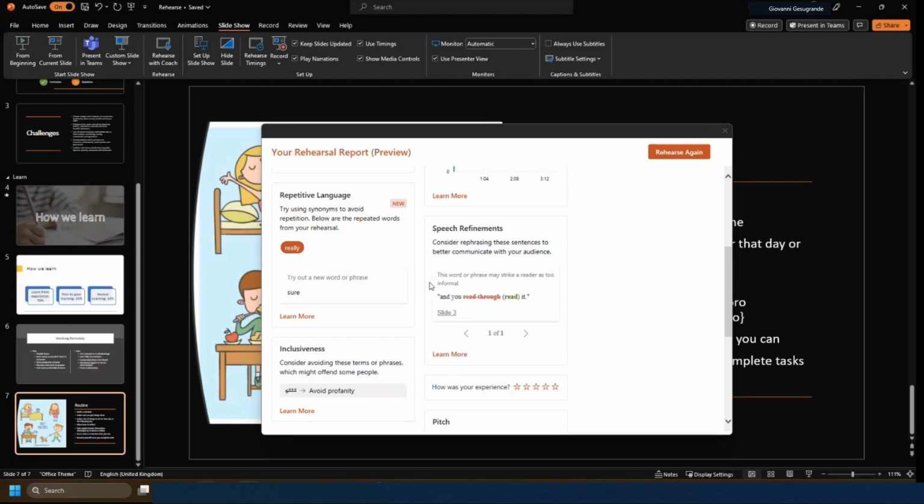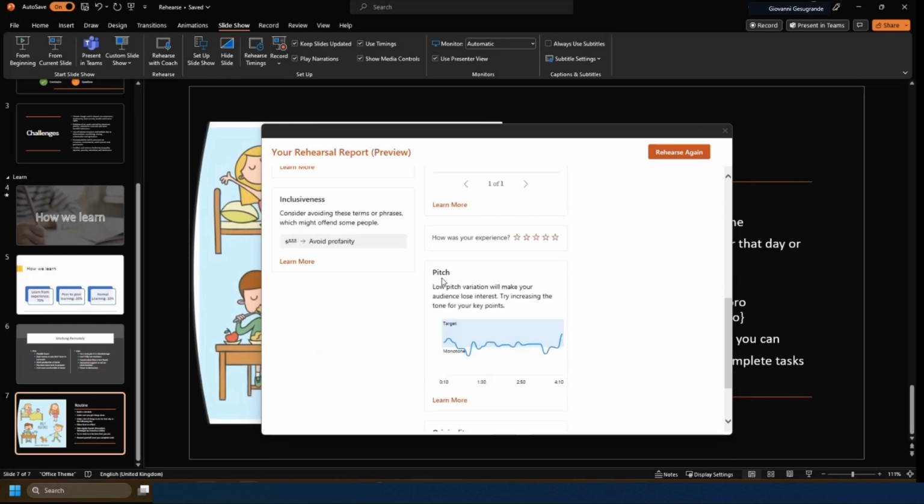So on one of the slides, you read it, and it was just helping me be more formal, be more inclusive, and avoid words of profanity. Now, this is also important in being more inclusive by avoiding terms like "hey girls" or "hey guys," because that can isolate people who are in the room.